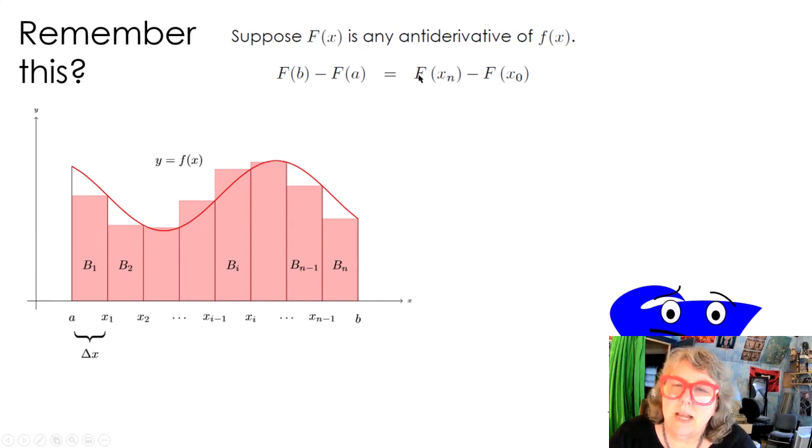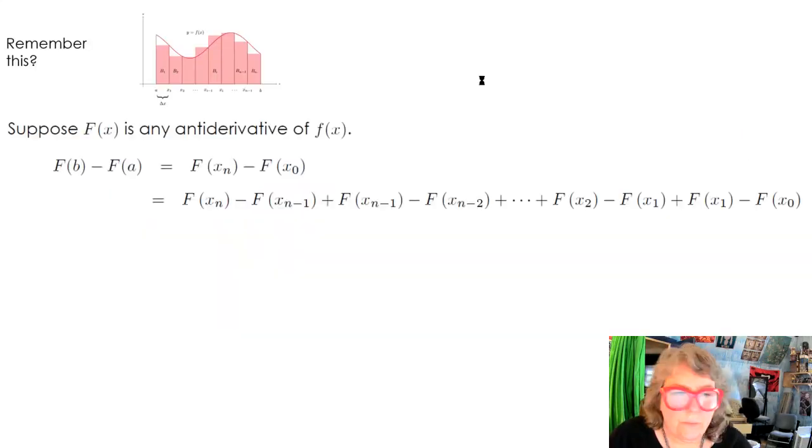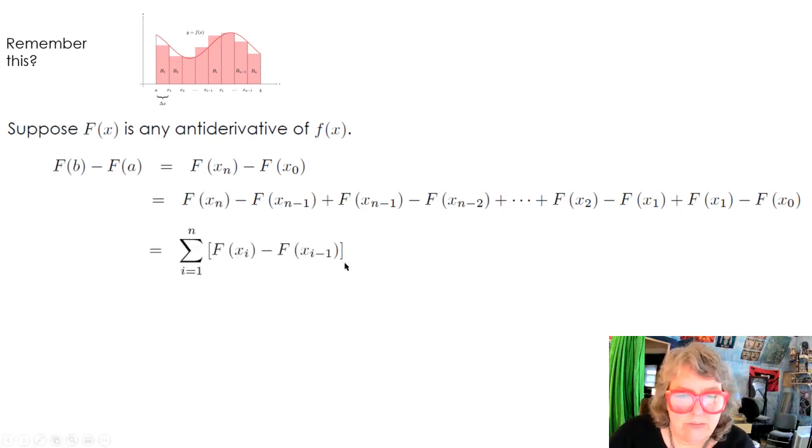So I have F of x sub n minus F of x sub 0. And I'm going to do something weird. I'm going to add 0 a bunch of times. I'm going to add 0 in the form of F of x sub n minus 1, a negative one and a positive one. These two together make a 0. And the next two, this is so long, it ran off. That's better, it fits all on the page. But it still looks gross. So we're going to use our summation notation, which is the whole point of learning this, so we can have a nice, shorter way of saying it.